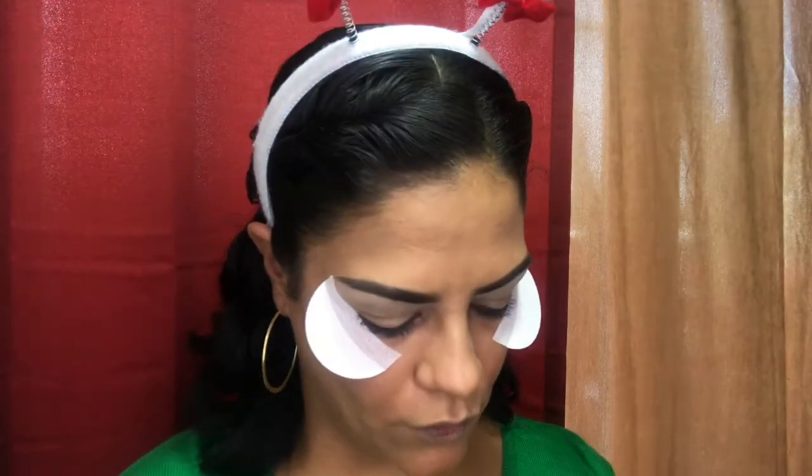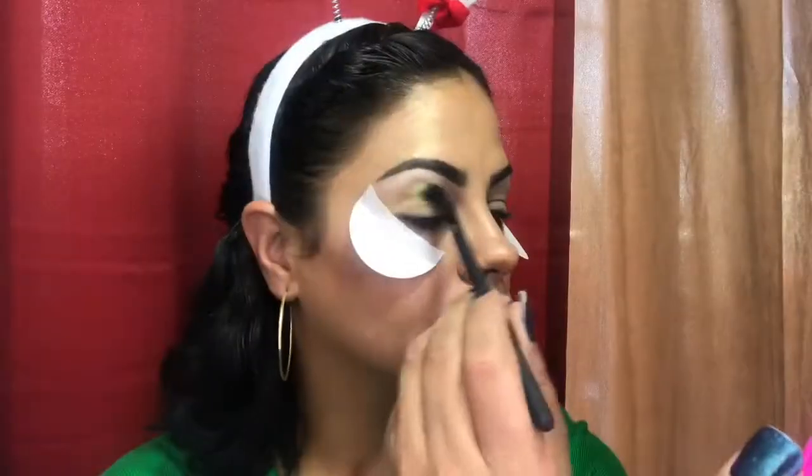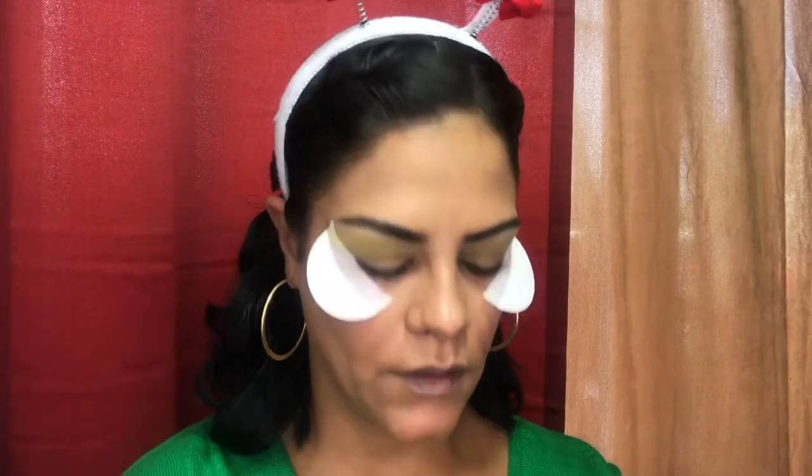I'm gonna grab the Creative Me palette and a blending brush — this is from Row Nine Nickel, these are the BMX brushes we got in our Boxycharm, this is the 430 crease brush. I'm gonna start with these two yellows, mix them, keep my palette down so I can use the mirror, and start putting this in my crease and blending it up as a transition color. I'm cleaning my brush off on my Color Switch. Then I'm gonna jump into this green right here — that's also going in my crease.